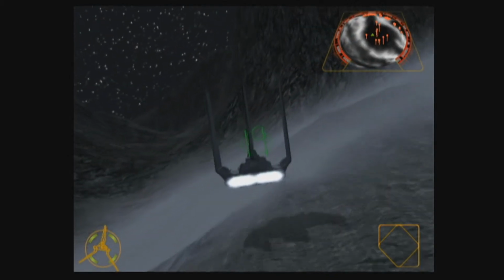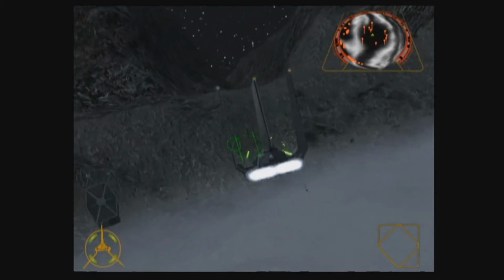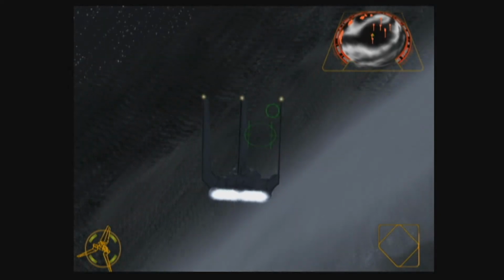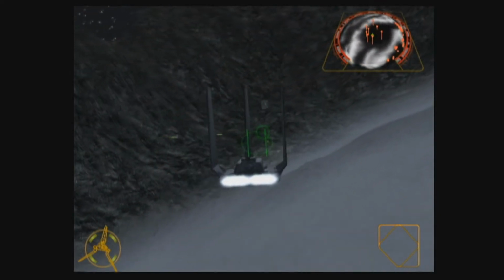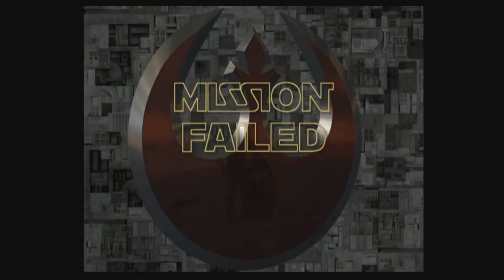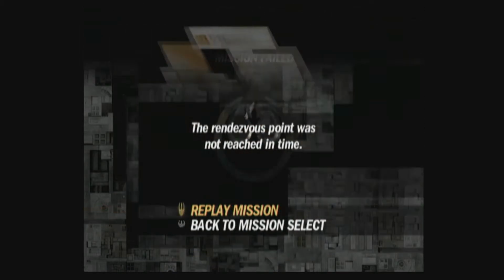I haven't got a clue what's going on here. Maybe I shouldn't have dropped the snowspeeder off. I feel like someone's shooting down fighters and it isn't me. What happened? Well, let's not drop the co-pilot off this time.